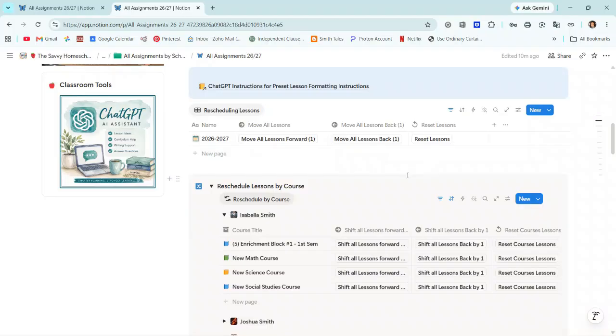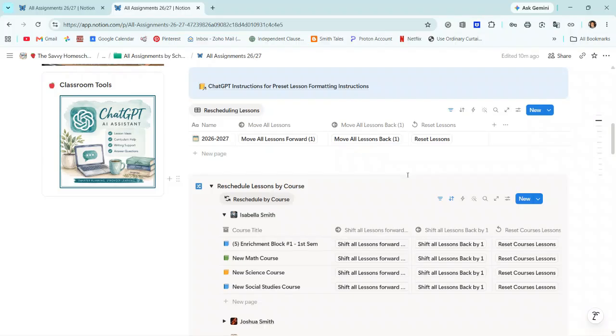I do want to say, if you purchased my planner in the past and it does not have this new method of rescheduling, I have two options to help you. I can give you the new updated planner, where you would have to start from scratch and update everything. You'd have to recreate the student profiles and everything. It's unfortunate, because this is Notion and not a live template online where I have access to your account all the time. However, if you're willing to do that, I can definitely send you the new planner update, no cost to you.